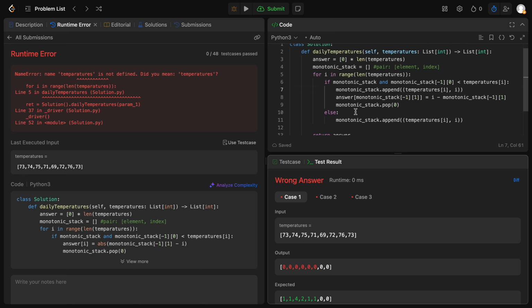You'd want to append it regardless. Monotonic stack dot append temperatures i.